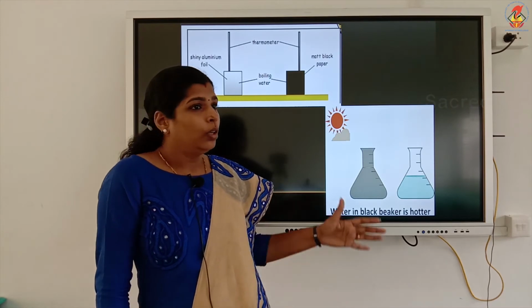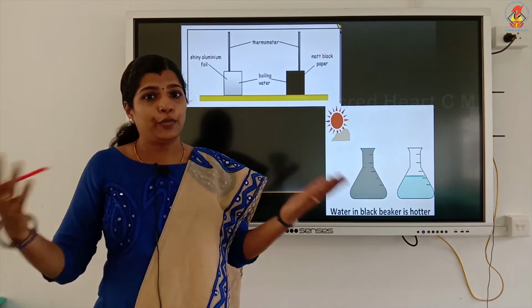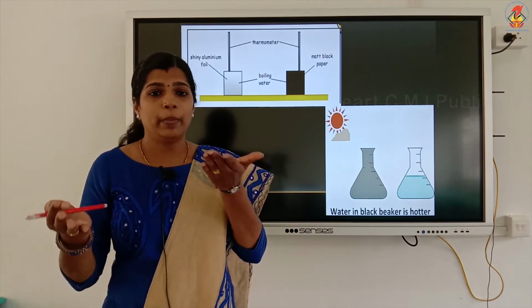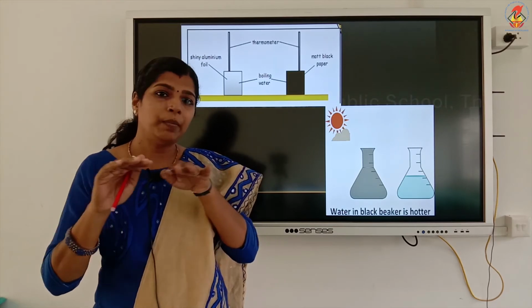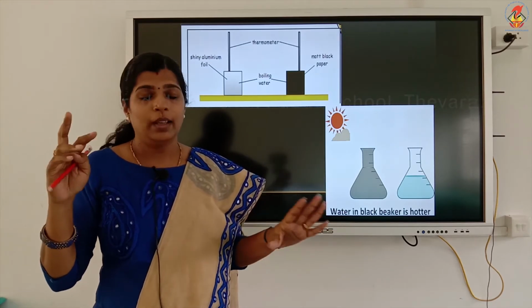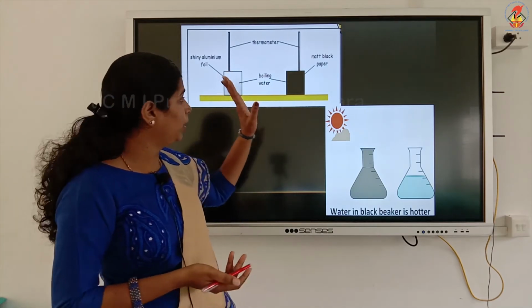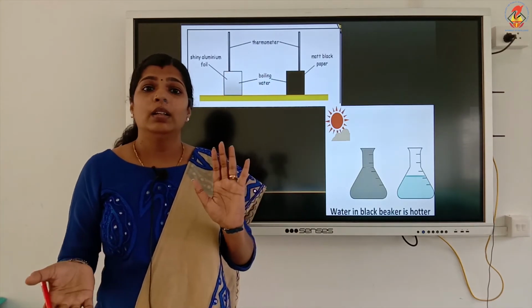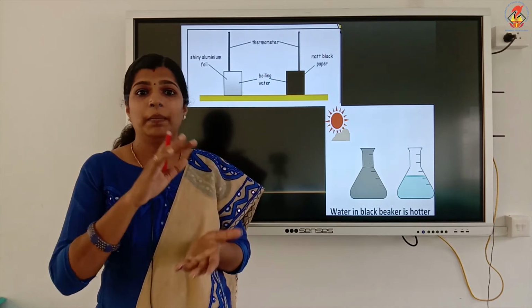Now, at this time the temperature of the water in these two cans is different. So, I will boil it to a particular temperature, the same temperature. Okay. I will boil the water in the aluminium can. I will boil it to the temperature of the water in the black can.